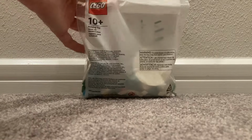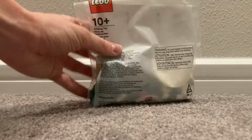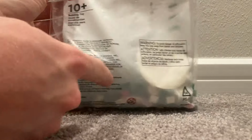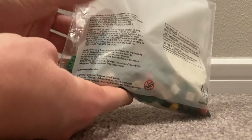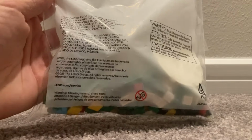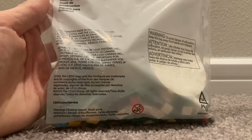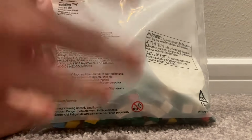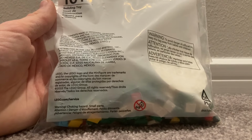The back of it is the LEGO bag itself, where we have the LEGO logo right there, which is really cool. Then we have the 10 plus rating. And then we have the building toy, building event packaging. And then we have some more descriptions of where this LEGO set was made, where the pieces were manufactured, who manufactured even the bag as well, what printing, what year it came out, and all that kind of stuff.